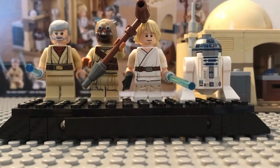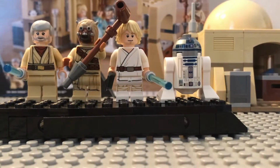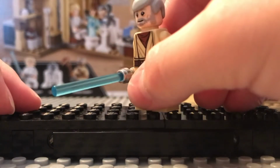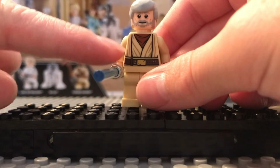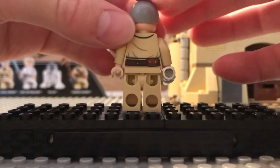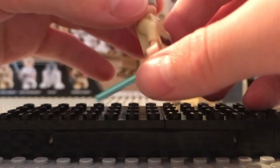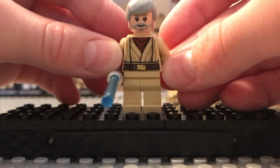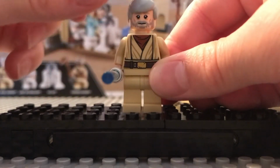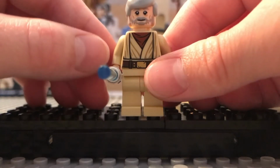So these are all the characters you get. You get Obi-Wan, the Tusken Raider, Luke Skywalker, and R2-D2. Now I'll show you them one by one. First up we've got Obi-Wan. He's got his blue lightsaber, as you can see. And he's got a little belt. He's got no printings on his legs. On the back of his torso, you can see he's got a little pouch there on his belt. It seems as he's got a cloak on. He's got grey hair. He's only got one face print, which is the one that you can see at the moment. And yeah, that's Obi-Wan.